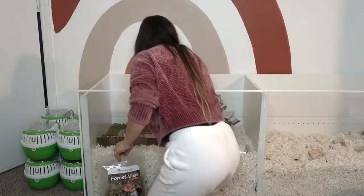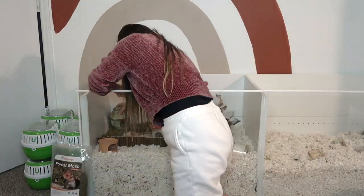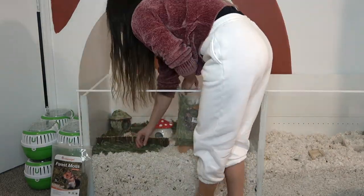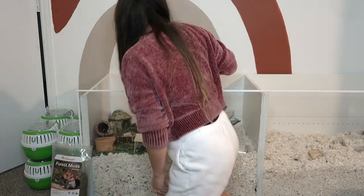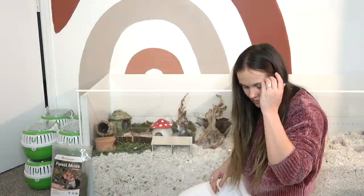I used the flower path. I talk about that in my substrates video. If you want to watch that video, it's a good 5-minute video, super fast, but it talks about my favorite substrates and why and what I use them for. I think that looks so pretty. I tried to make everything look really crowded.